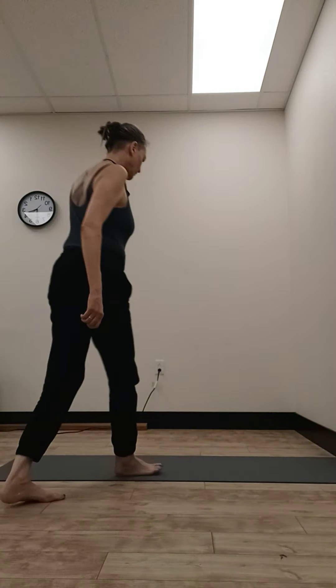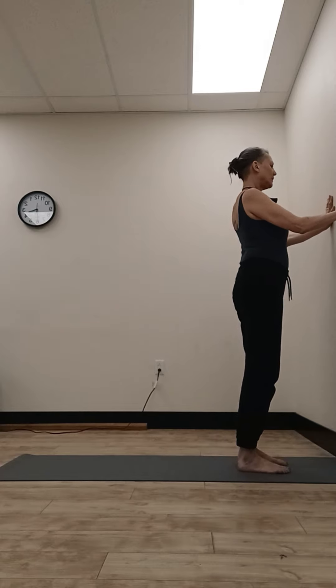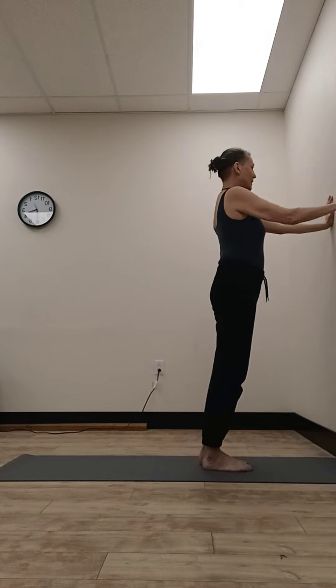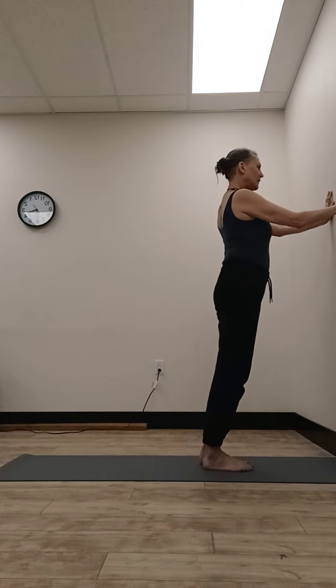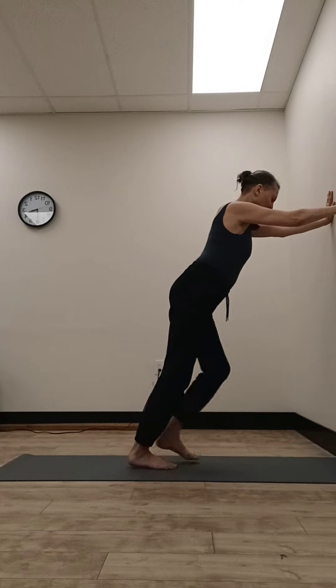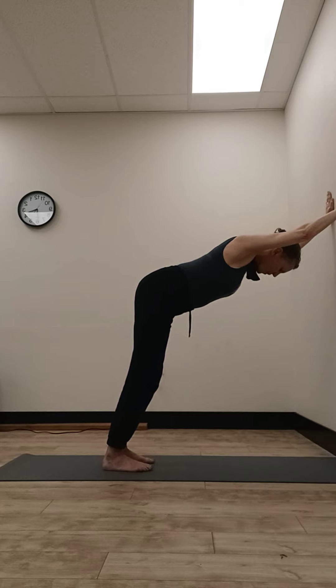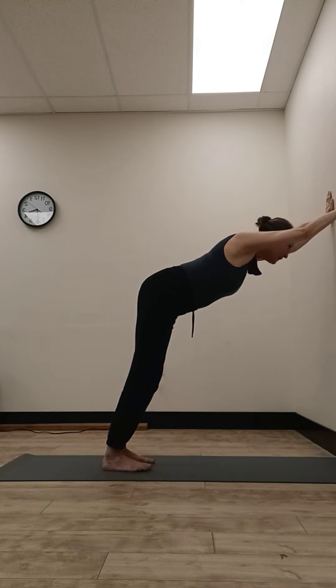Start with your hands right in front of your shoulders, walk it back until you feel like you are actually straight. Feel like you're pulling the paint down the wall. Press your arms away, press into the outside of your hands, and then slowly make your way back until you feel that you are pushing away at the wall with the same pressure that your heels are driving back into the floor. Hold this position, see if you can even out balance everywhere, and then lift your head up.